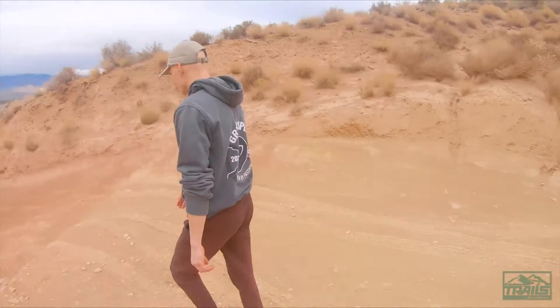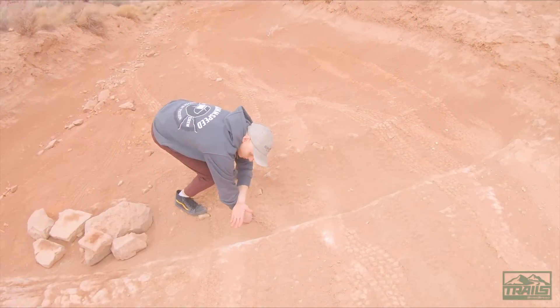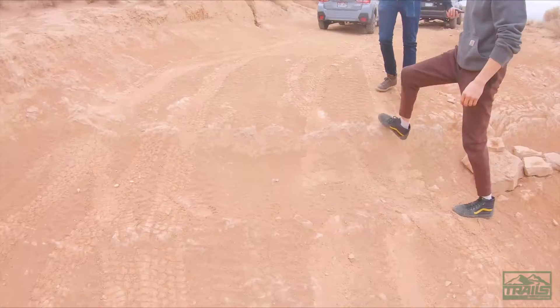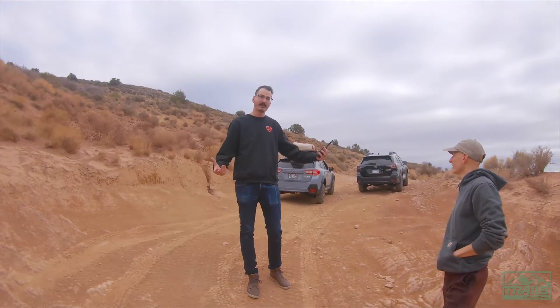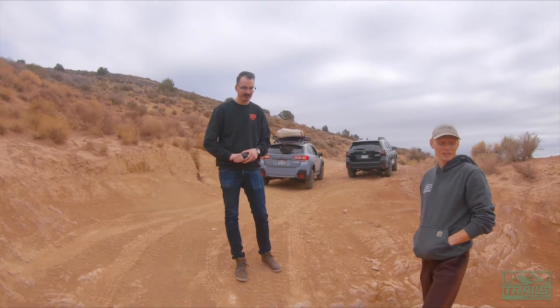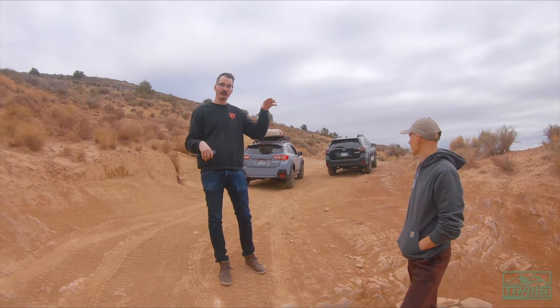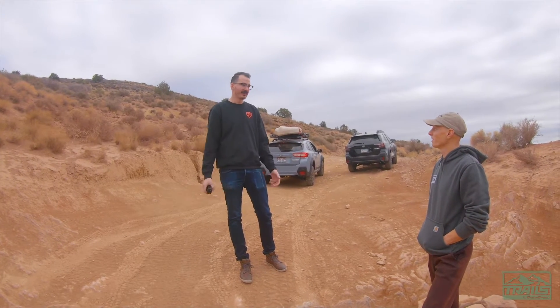The toughest spot right here — we're talking about elbow-length height — that's a pretty tough spot. We still have sway bars connected. If you were really getting serious you'd probably want to disconnect your sway bars before you tried something like this, and then you'd have a little bit more articulation coming up some of these spots where you're getting one or two wheels off the ground. But even with the sway bars connected, we made it — it wasn't an issue.